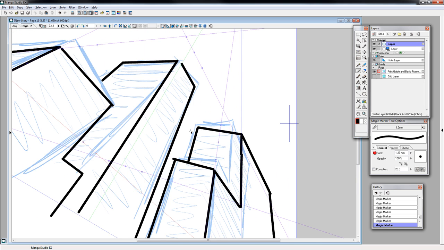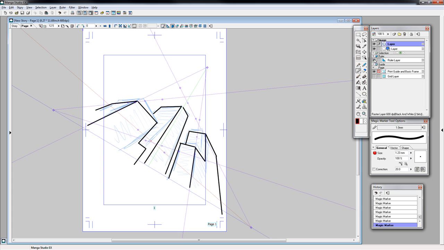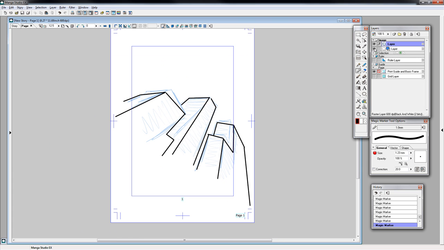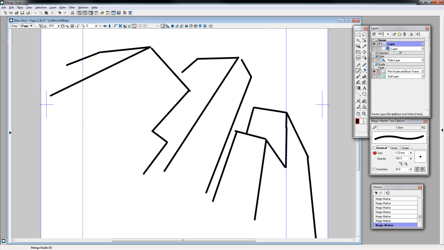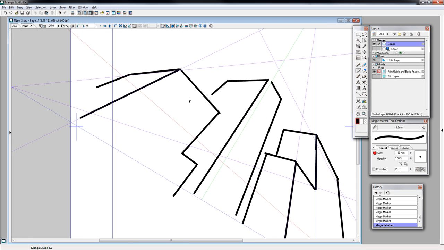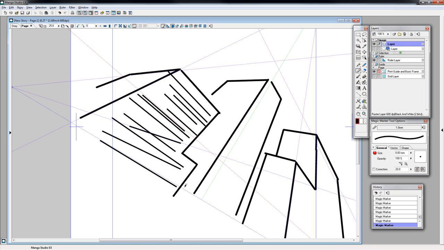Okay, so I'll just zoom out again. And I mean, obviously, you can play around with it to get it closer to what you're looking for. But if we were to just turn on those layers again, and then you'd go in here, you could quickly sketch in where all your windows and things would go.